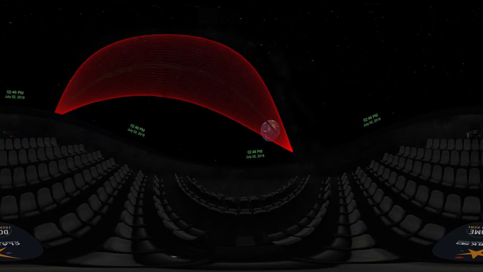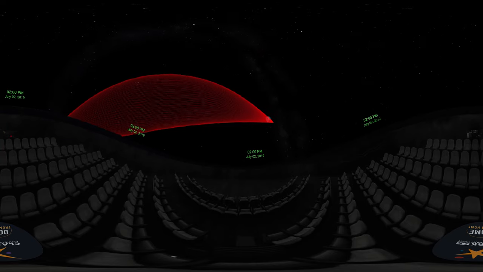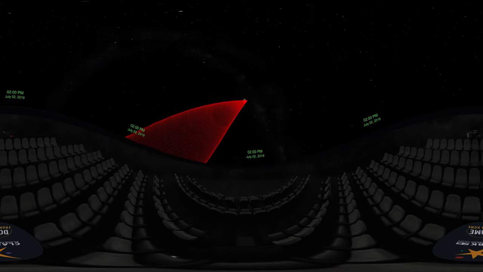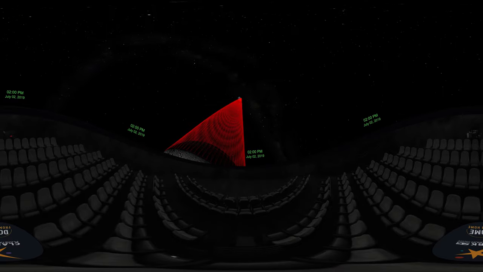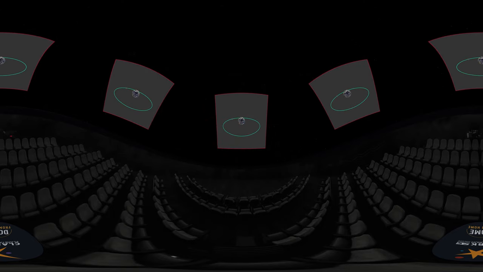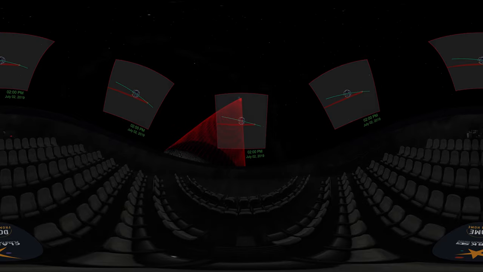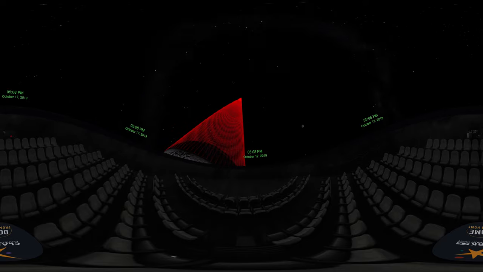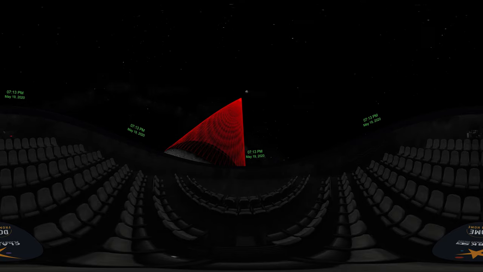This repeating up and down movement of the moon's shadow is due to the moon having a slight inclination in its orbit in relation to Earth's orbit around the sun. In other words, the moon's orbit has a bit of a tilt, so things don't line up perfectly most of the time. Now I'm going to move time forward and show you another gotcha about solar eclipses.